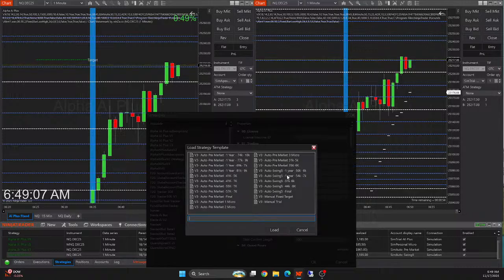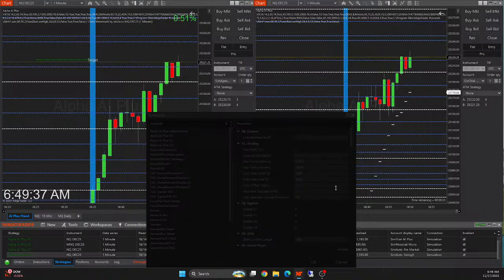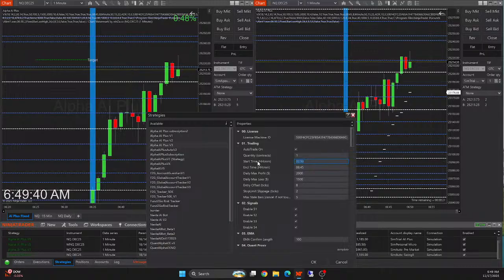I'm going to give you the one with less drawdown, but there is a version of it that makes $81,000 since January with $9,000 drawdown, which is high. So we're going to give you the one making $69 grand in a year with seven grand drawdown, which is very conservative because we don't want a $9 grand drawdown. So this is the swing 5 we're going to use, the one making 54 and 7K. Again, this template trades from 2:30 in the morning, my time.